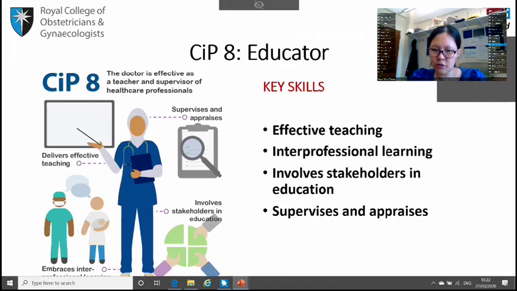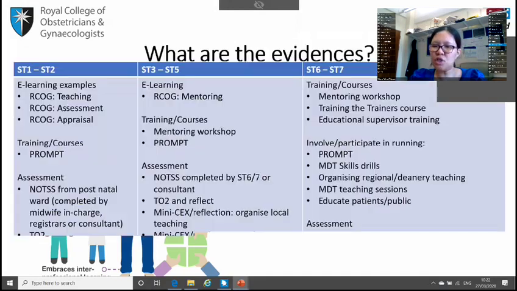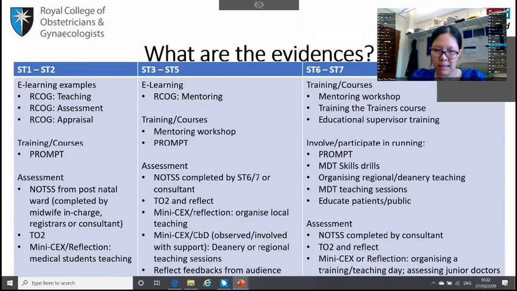As an educator yourself, okay, so you teach, you are involved in teaching, supervising your juniors, appraisals, giving feedback and things like that. All those are involved. We are talking from medical students to midwives to nurses, pretty much teaching anyone, including the public. Again, not just within the medical profession. If you really want to, when the coronavirus is all gone, you can be involved in organizing a group, giving a teaching to secondary school students, for example. Those can be done as well, because that's part of the teaching of the public.